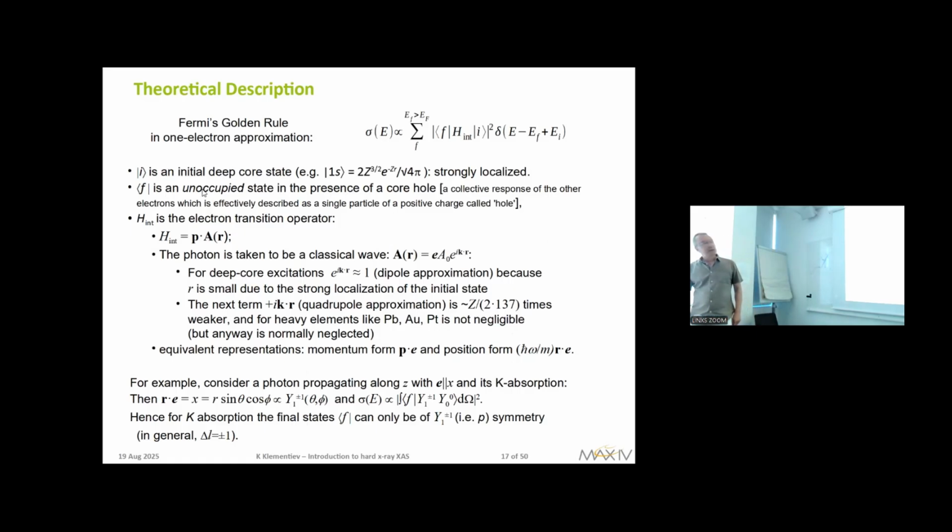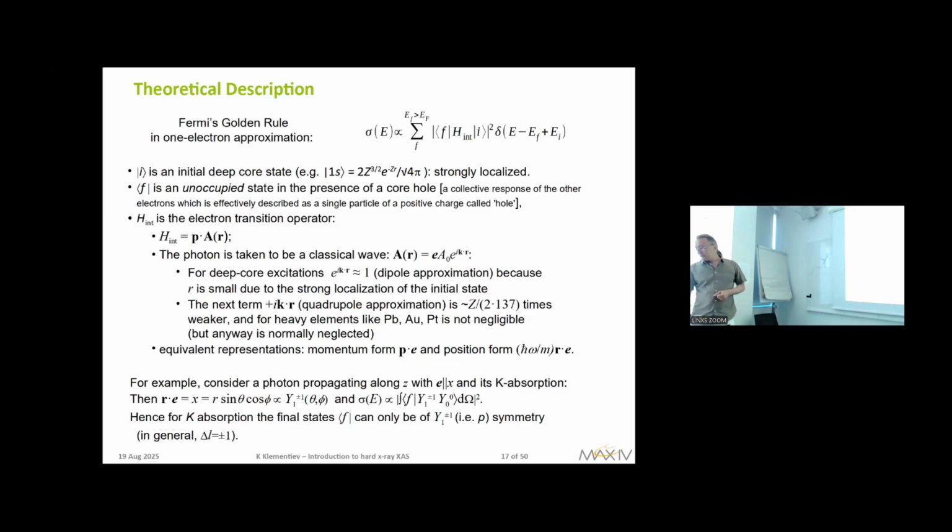All right, F is the unoccupied state. Actually, there are many unoccupied states, and this is the biggest problem in this expression. There are methods to find them. But important is that these states are calculated in the presence of the core hole. They are changed by the presence of the core hole. And this is the biggest question to the technique. We measure not the pristine state of the atom. We measure spectroscopically excited states. Whether they are similar to the original states is a big question. You need to answer it later.